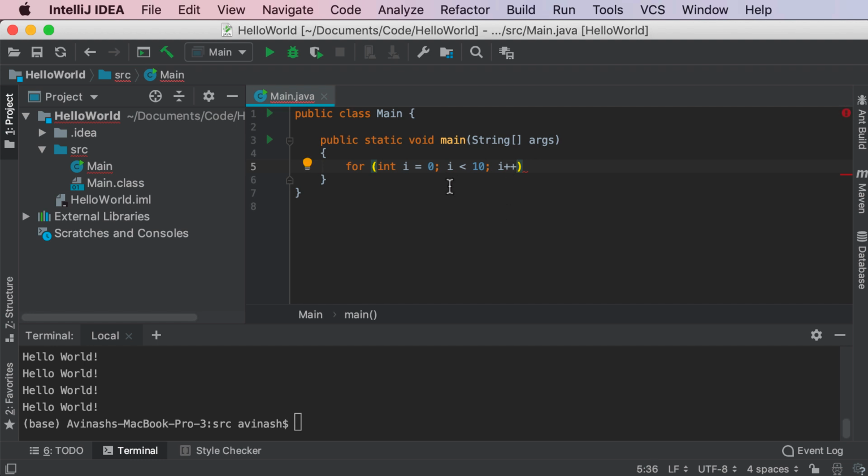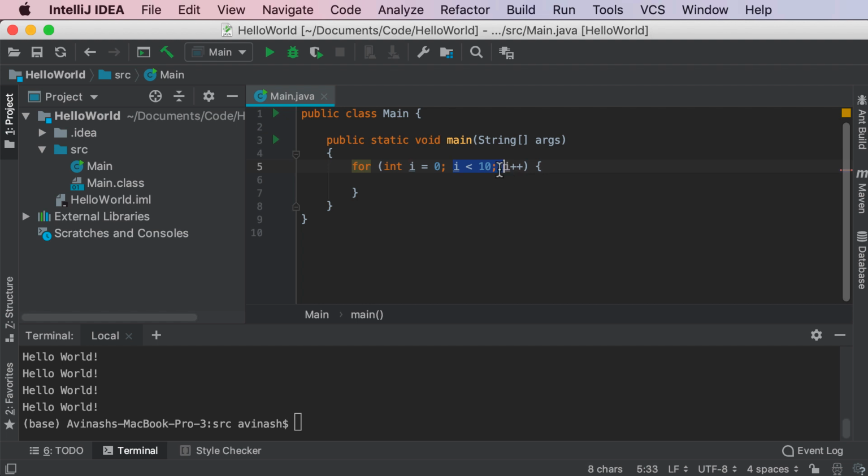So again, there are three parts to our for statement. We have statement 1, which is executed before all the code inside of our for loop. We have the second statement, which is our condition, and this condition is checked every single time we run the for loop. And last but not least, we iterate our variable in order to ultimately meet our i less than 10 condition. Fantastic. So this is how you create a for loop. And right now, if you can imagine, this should run 10 times.